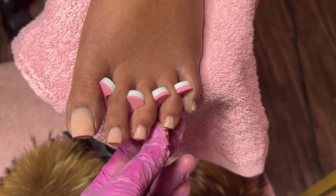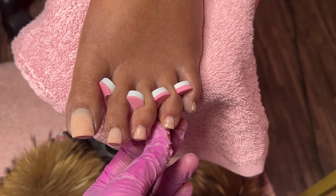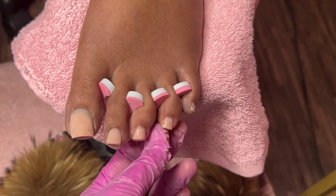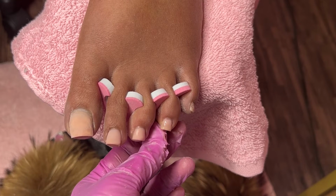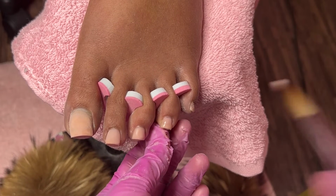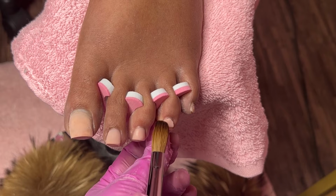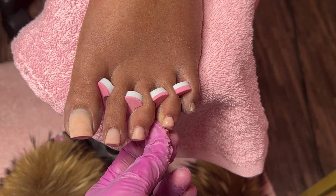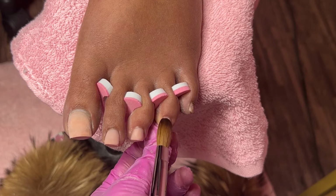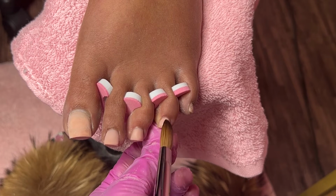Honestly, after that class, over time, I got a lot better. And after that class, my nails was not lifting, and I really do appreciate her a lot. But I just was thinking about that because one, this Snapchat memory I had, and two, when I was on the phone with my older sister, she was like, oh, I remember you was calling me crying, talking about everybody's nails is coming off. And I was telling you got it. And I was just sitting like, it's crazy because I don't even remember that.